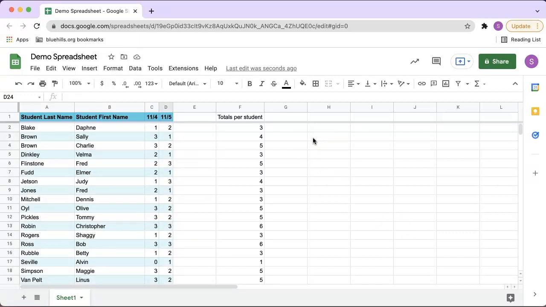Now let's say my students were participating in teams. I could use the same formula to figure out which teams earn the most points by using the addition formula. To demonstrate, I'm going to select a couple of students just so you could see what that would look like. So here I have totals by team, and I'm going to type equals. I'm going to select my students, use the addition symbol, and continue doing that until I've selected the entire team and hit enter.